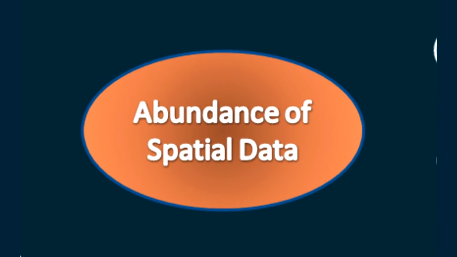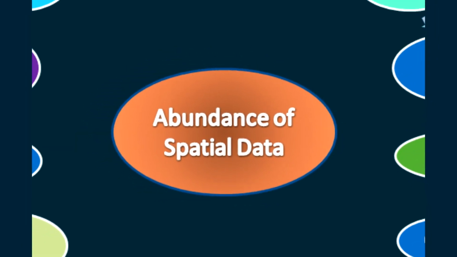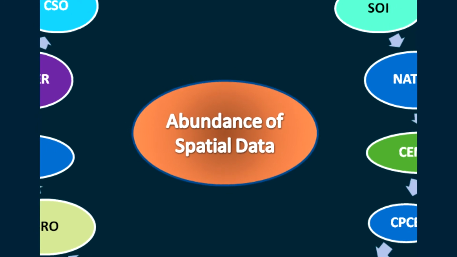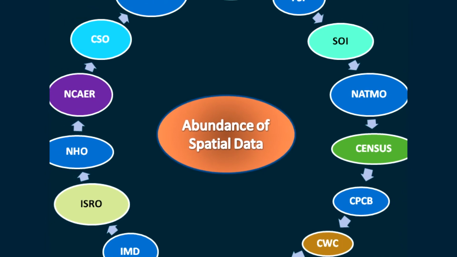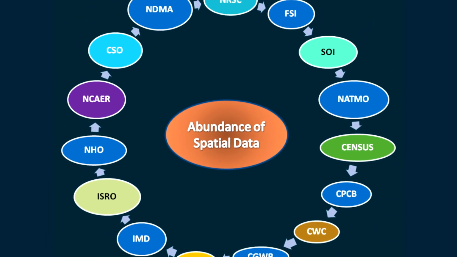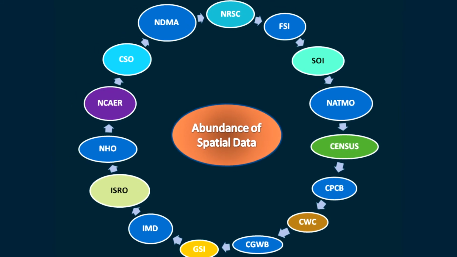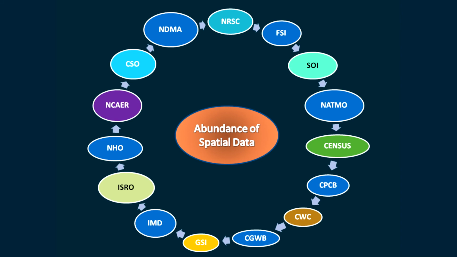That's how the NSDI has come into being. And the third important issue is that governmental policies sometimes prohibit use of the data. Rightly so, because geospatial data has got a strategic value. That's how the National Spatial Data Infrastructure has come. It has addressed all these issues, and we have a common platform where there are 17 government agencies, both spatial and non-spatial data generating organizations. They come together, they discuss, and now we have a metadata of at least some resolution. The NSDI has its own standards for the metadata, data content and data exchange.